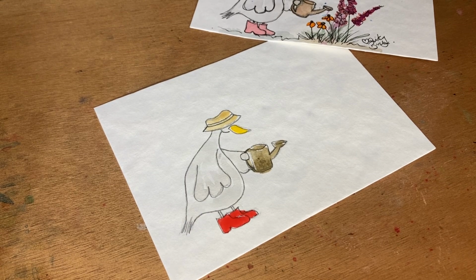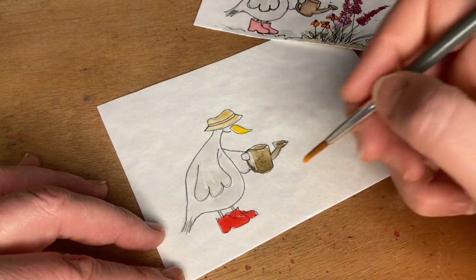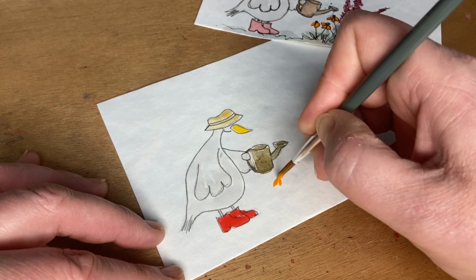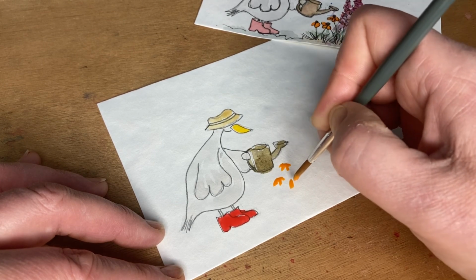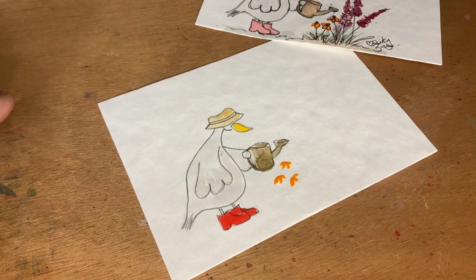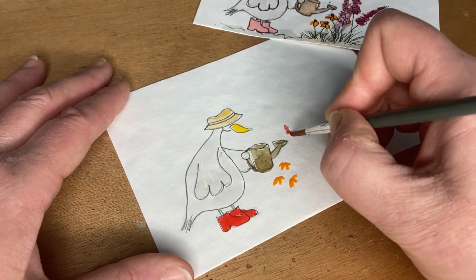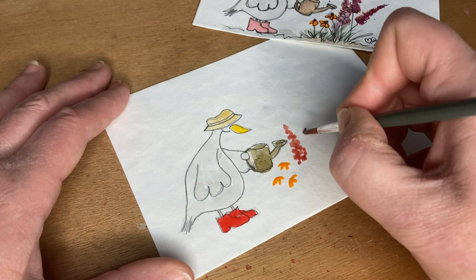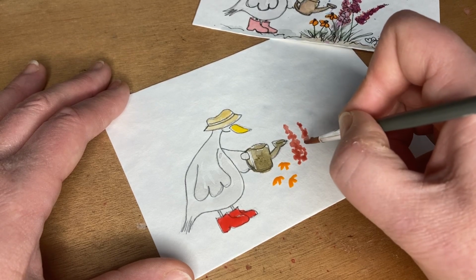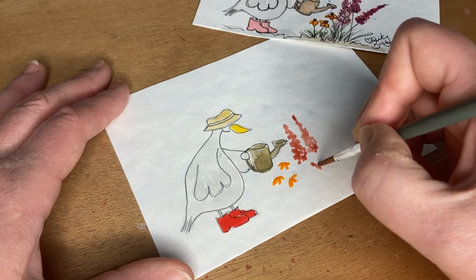Then we can add one or two little flowers, so we can just use a little bit of the orange. And we'll just paint a series of little petals. We'll add a little bit of the purple. Do some taller ones. So just literally stipple your way down the flower stem. You'll have one going off at a bit of an angle.